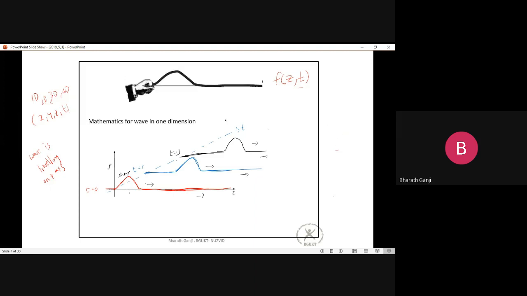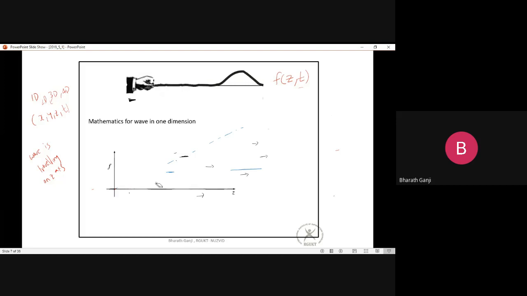Okay, అంటే ఏ వేవ్ అన్నా it should be like a format of f of z comma t లా ఉండాలంటున్నాను కాబట్టి, so let me take a wave. Okay, so on the z axis, for example at t equal to 0 దగ్గర ఎవరో ఒక డిస్టర్బెన్స్ క్రియేట్ చేశారు, someone has created a disturbance. Let us imagine this is the disturbance that was created. So if at t equal to 0, this is the disturbance created.